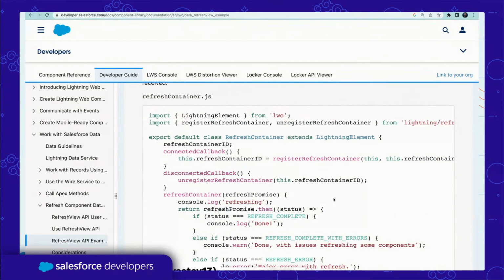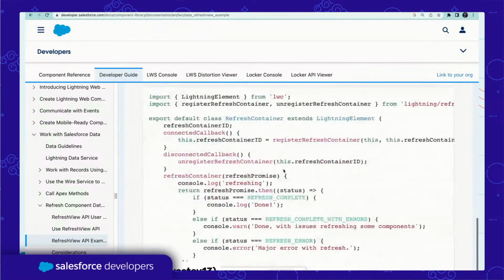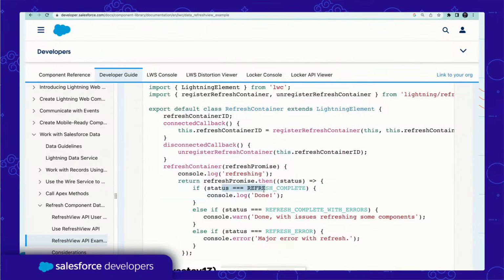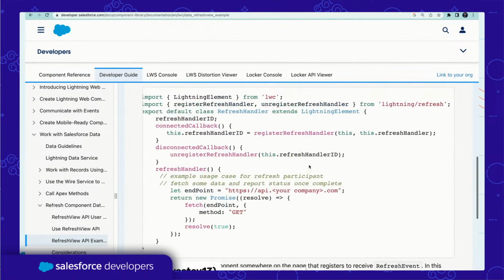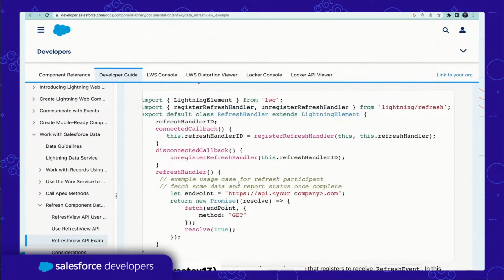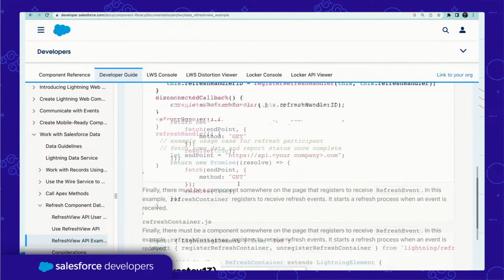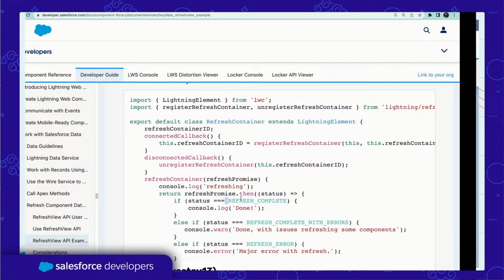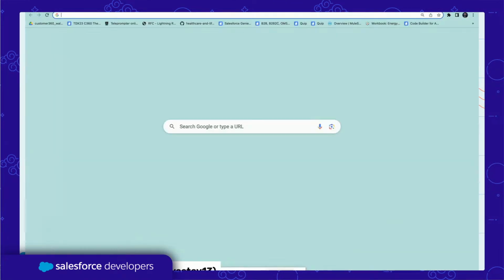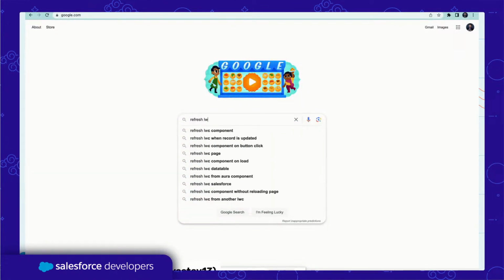And the only advantage of adding a container to this is you also get statuses, like if the refresh fails, right? This is only a success handler kind of thing. If something fails, you don't know. But if you add a container to it, you also get this capability of knowing whether the component refresh was successful or not.